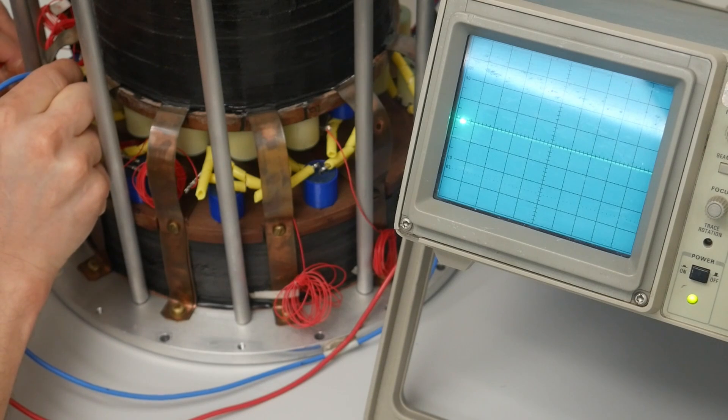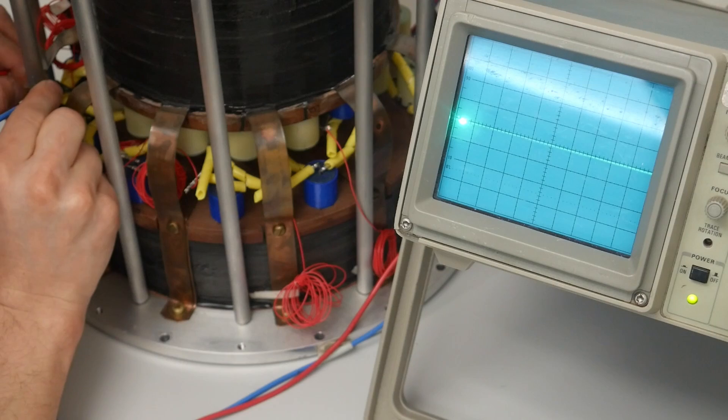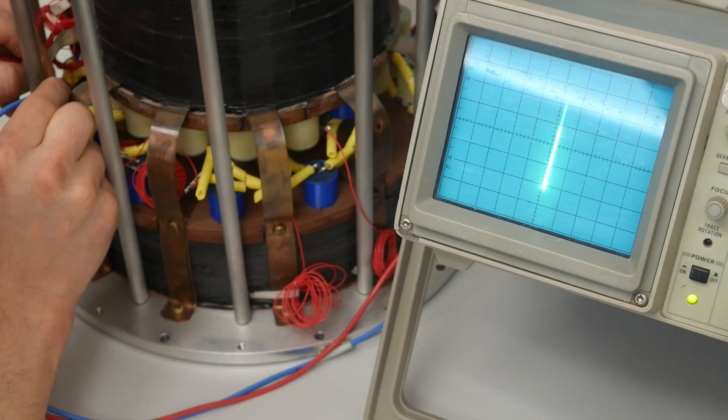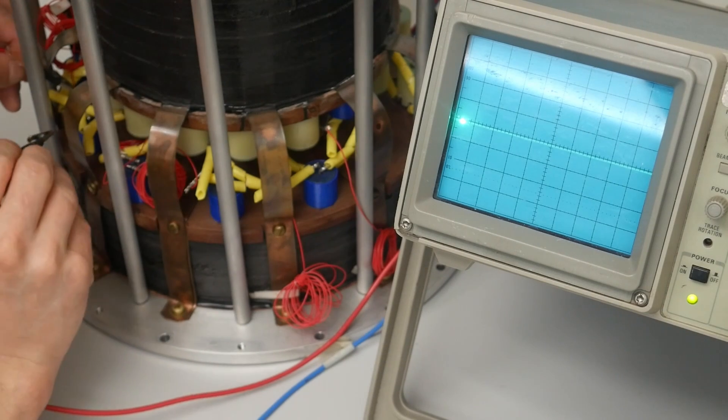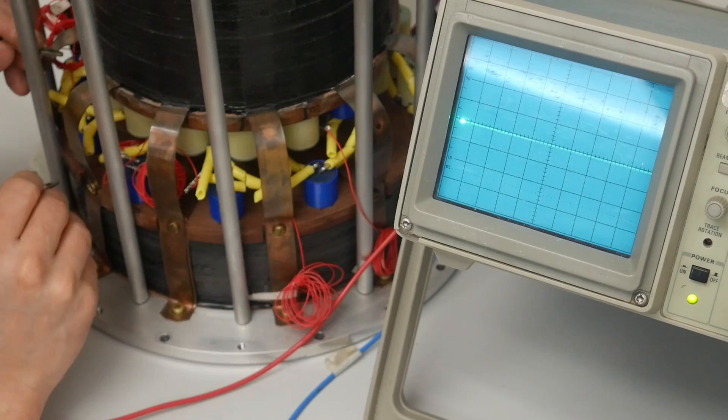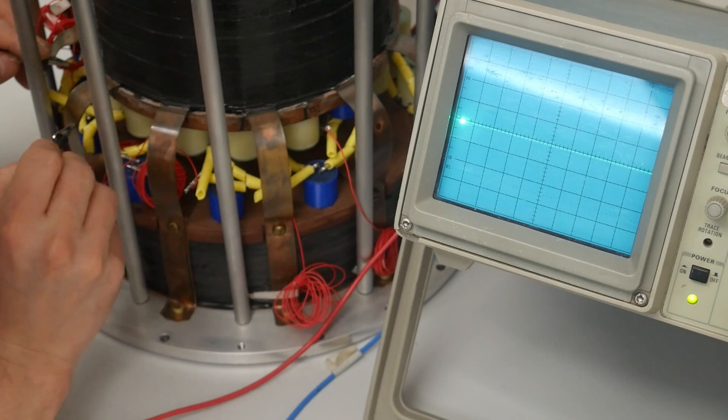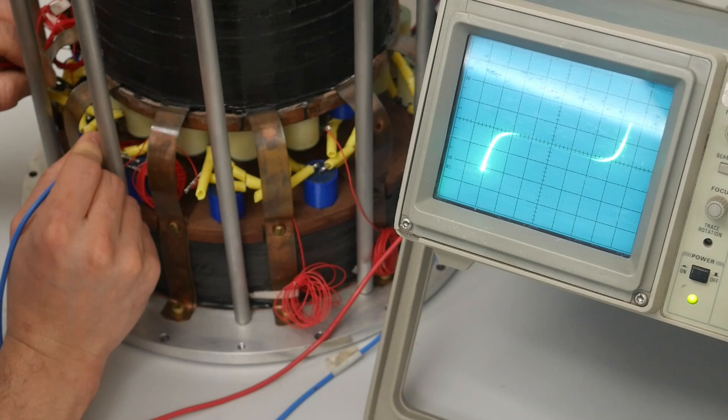So right here I've gone on the same lead twice and we're getting a short, so I just need to move what lead I'm coming off of here before I can get a good test on this one. So come off over here, another good diode. So that's the basics of testing diode packages while they're connected to your magnet.